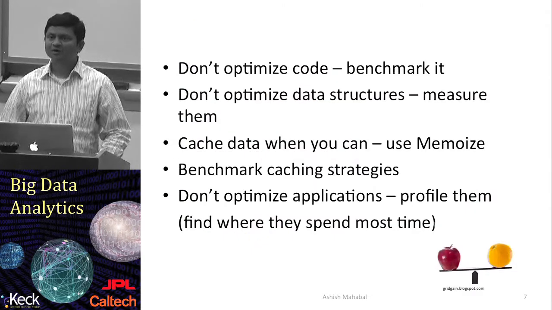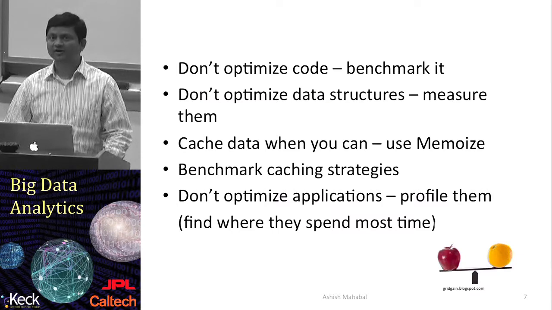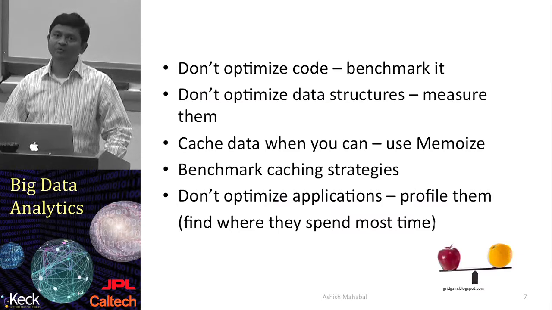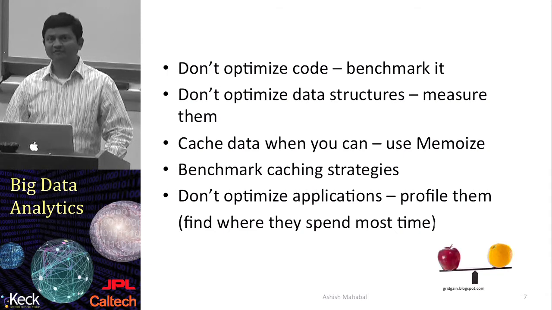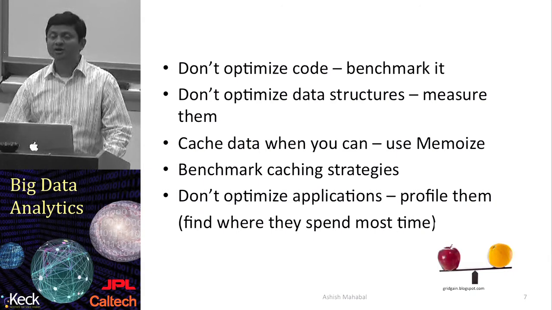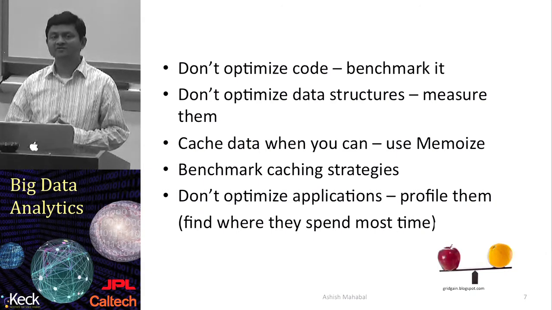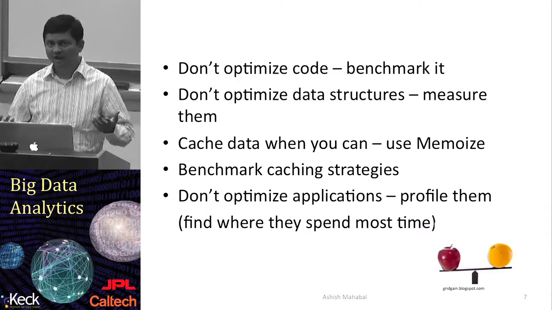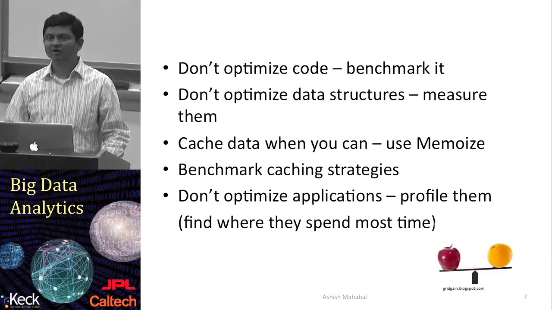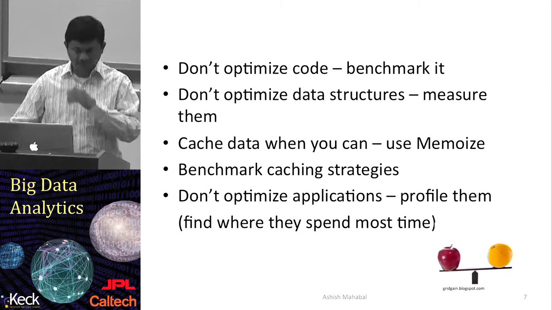Then further about finding or eliminating bugs and so on, you should try not to optimize the code, but try to benchmark it. That is, try to find out where more time is being spent, what is a better way of using a particular structure. With optimizing structure, you can measure them rather than optimizing them, where you find out what is the size of each element of the structure, and if you're going to have a very big list involving that structure, how many bytes it's going to take, and if that is the appropriate form.